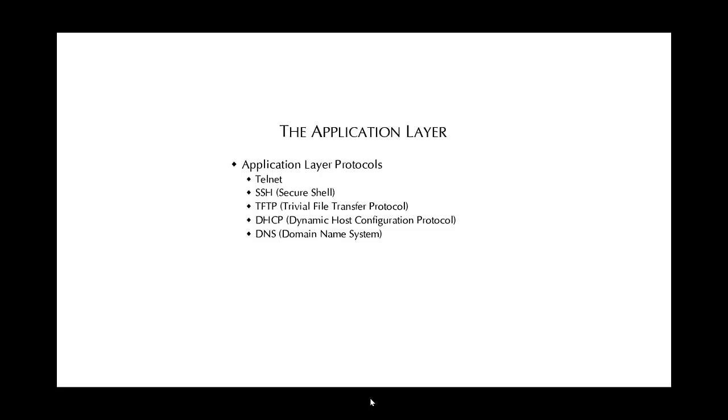DHCP. So workstations can obtain their IP configurations, so for example IP address, subnet mask, default gateway, etc. from a DHCP server. A DHCP server maintains a range of IP addresses and corresponding subnet masks which it can offer to DHCP clients. In addition, it can provide other IP configuration information such as default gateway and DNS server addresses.